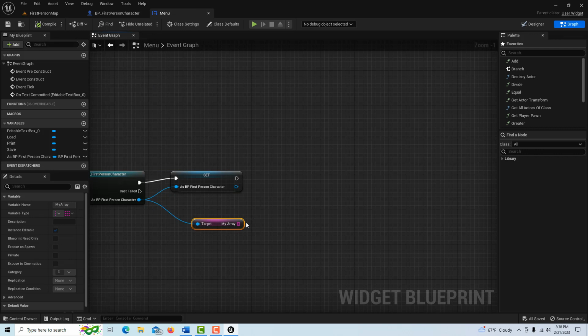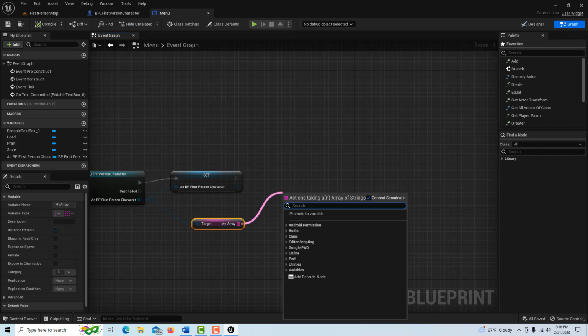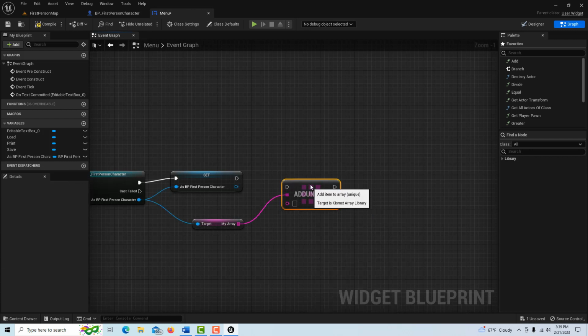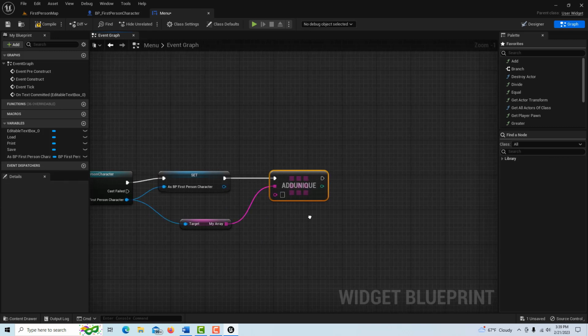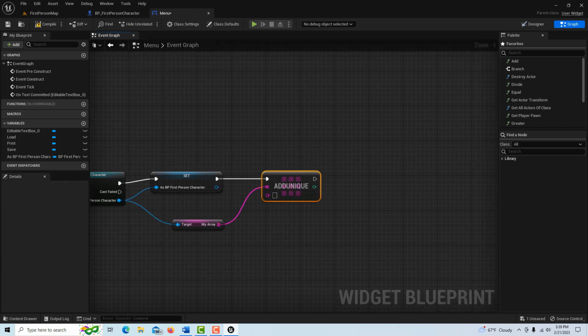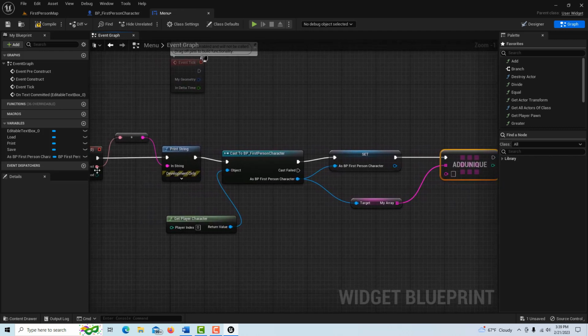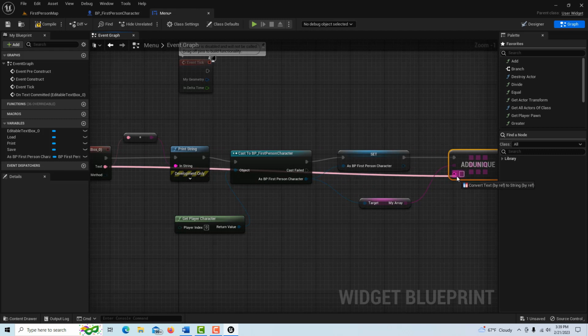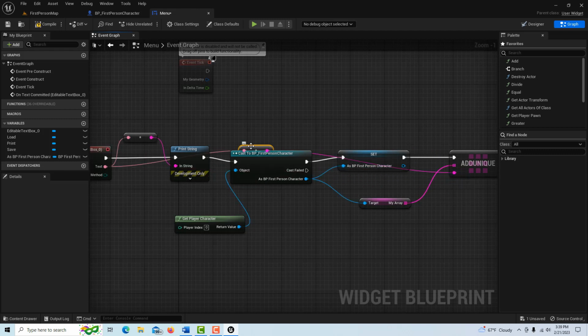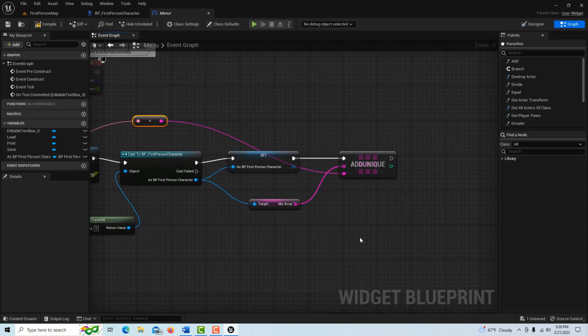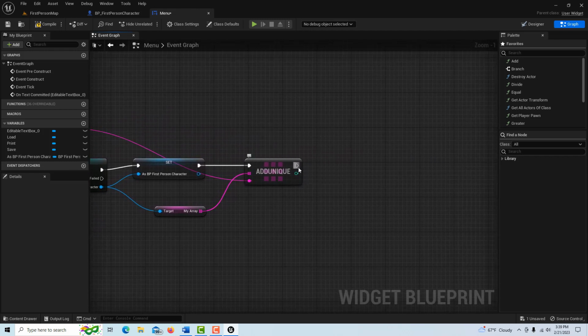And then there's something called add unique. So we're going to search off of here and go add unique. And what this does is it searches the array and makes sure that there's no duplicates. Now there's this input box here, and that's going to take this text right here. So we're going to pop that in there. We just pull this up like that. It kind of looks goofy, but and then all we're going to do now is a for each loop.